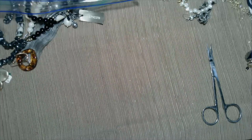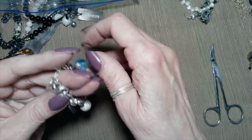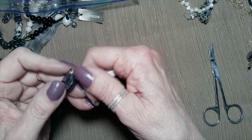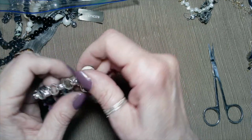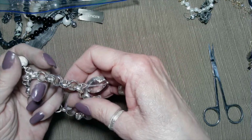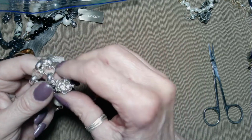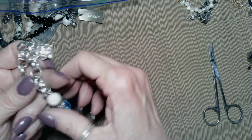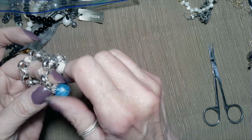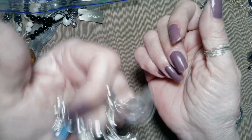George? This is George, this bracelet. Big loop chain. It's got an acrylic abalone piece. It's got a little pave type silver bead, a little acrylic clear disc, a disco ball with all its facets, another little disco ball, pave bead, little blue to set it off. Nice little charm.